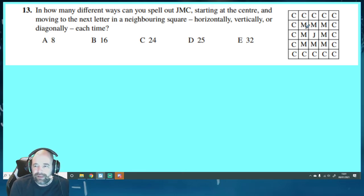So I'm going to work out how many ways to get to a C from an M. So you can get to 5 Cs from this M, and that one, and that one, and that one. So if, for example, you go from J to this M, there are 5 different Cs you can get. So you can do that way 5 times. There are 3 different Cs you can get from each of these Ms. So J, M, C, J, M, C, J, M, C. 5, 10, 15, 20, 23, 26, 29, 32. So my guess was right, it's 32. And basically, if you miss any of those out, you're likely to get one of the lower wrong answers.